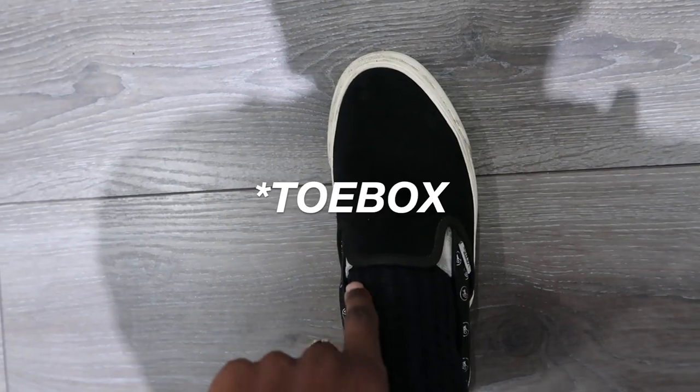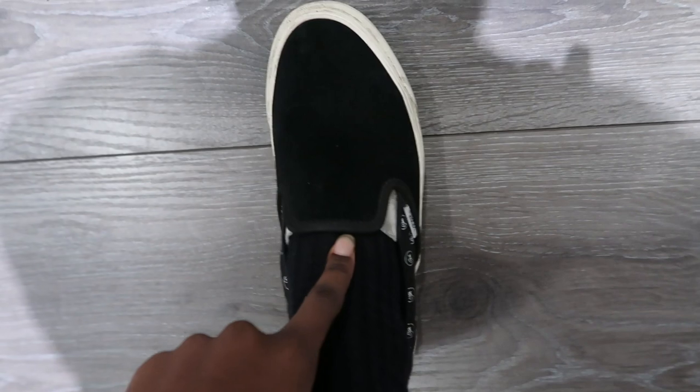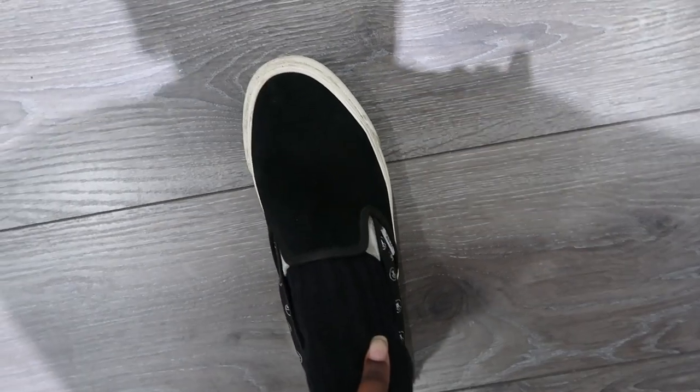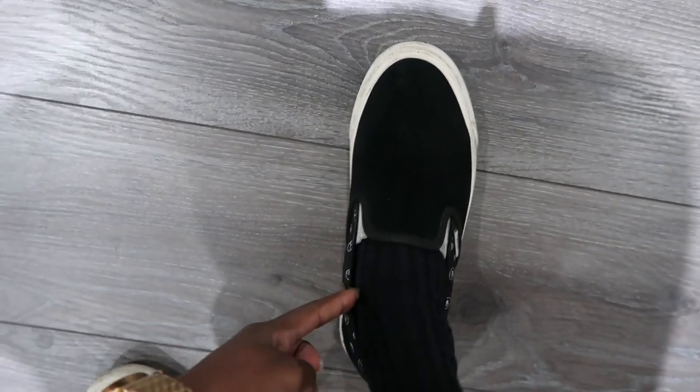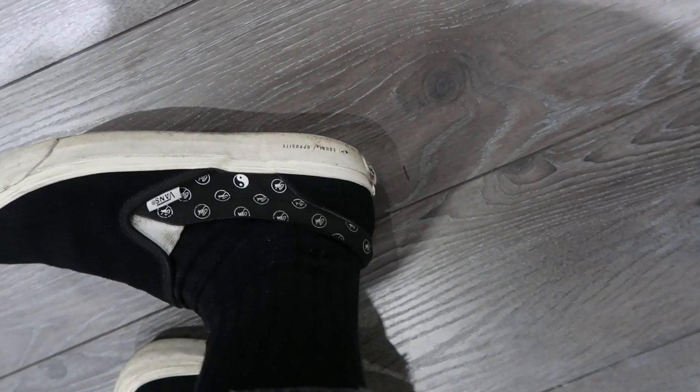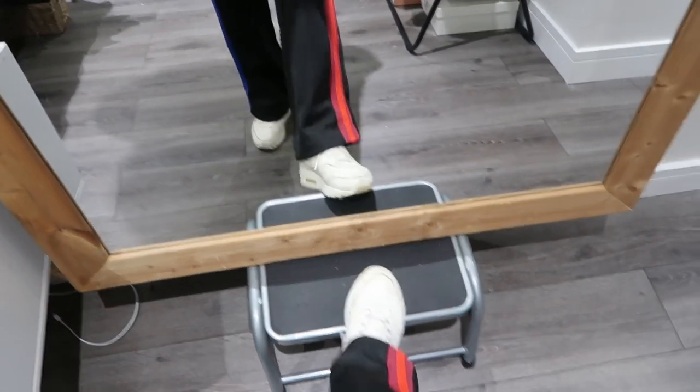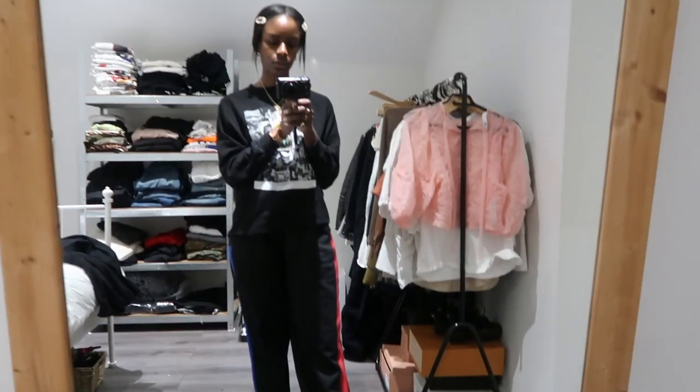The toe box finishes lower down on the foot compared to a normal Vans slip-on. My feet are very flat so I wear these with insoles, which is probably why my instep's kind of coming up the shoe a little bit. I really love the suede on these — this was like the slogan for the campaign, this is the kind of thing I wear every day. Gucci belt as well. Assume that I'm wearing all of these outfits with my Celine mini cabas. These are Nike MX1s — I got them from Pam Pam which is a really cool sneaker store in personal green.